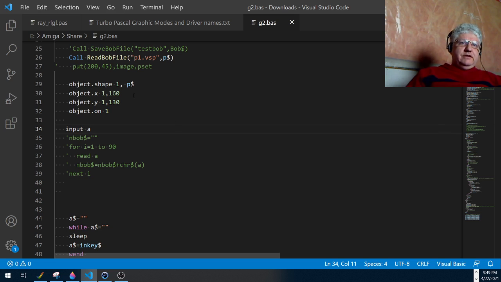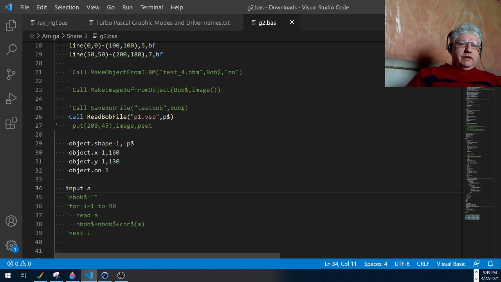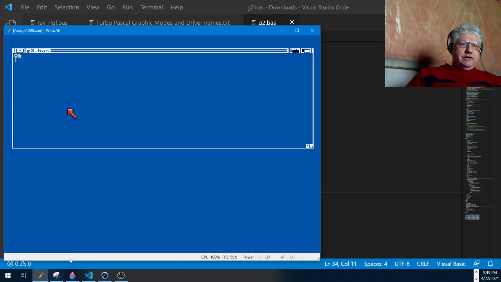All right, so what I've done is just updated my demo program, and I'm going to jump into the Amiga emulator now and reload that. Yeah, working inside the AmigaBASIC editor is just awful. It's a terrible editor. I know for its time it was probably fine, but now it's difficult to do anything.